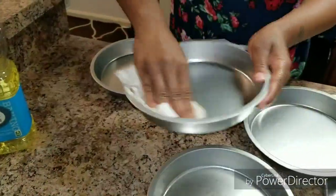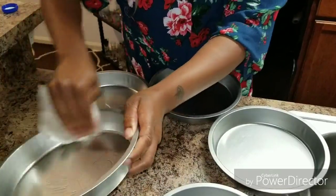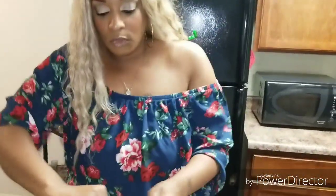So yeah, mise en place. I should have done this before we started. Dee was like, you didn't grease your pan. Sure didn't. Thanks, babe. And I need to preheat that oven as well, you guys. So don't do what I'm doing, do as I say. Preheat the oven. I'll make sure it's preheated before I put it on.